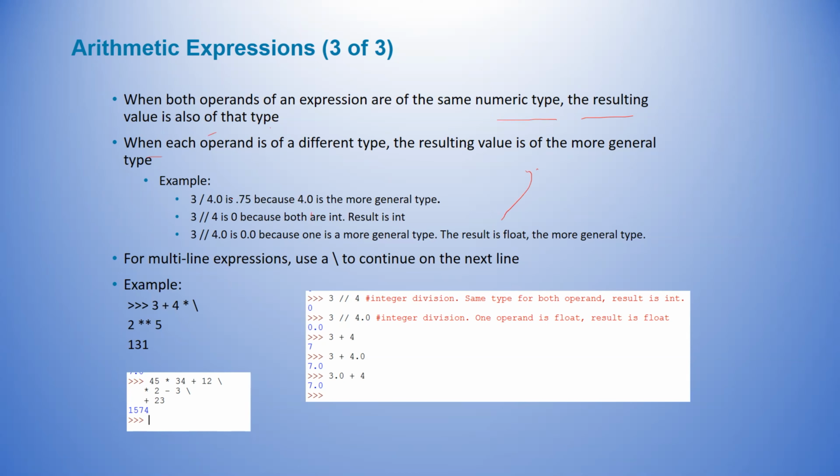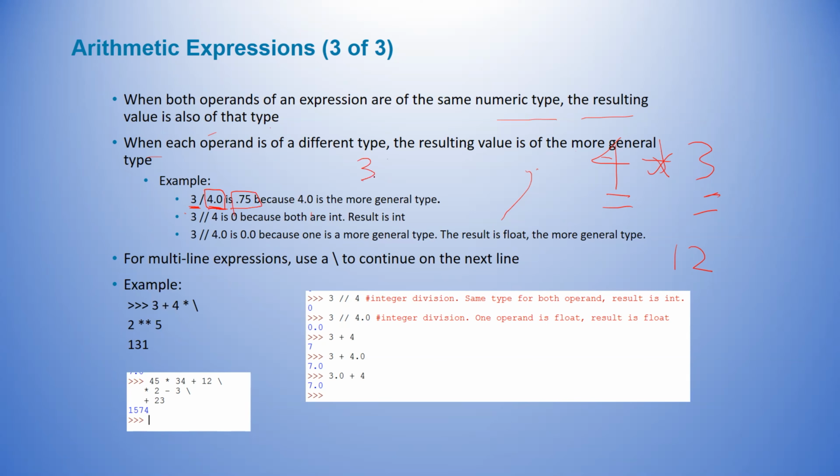Here is what it means. 4 times 3, both of them are int, so the result is 12, an int. But when you have 3 divided by 4.0, this is not an int, this is a float, so your result will be a float.